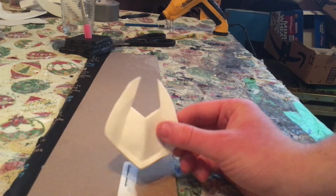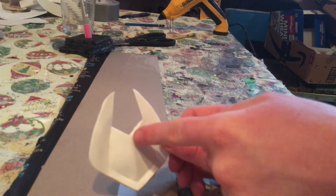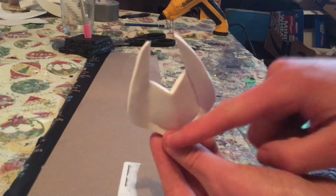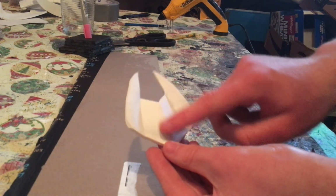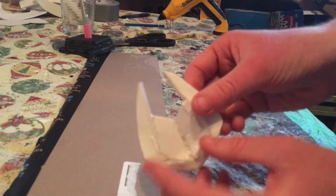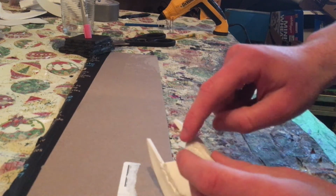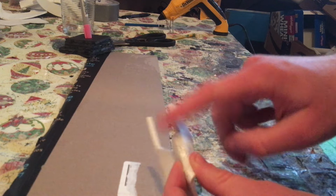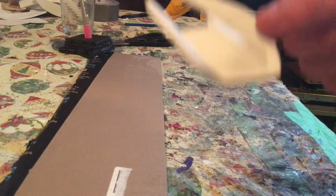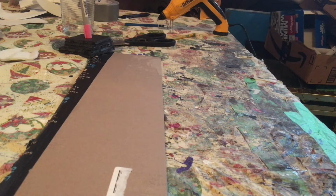So if you make this, only do the thing with the contact cement to cut out the wedge on this one right here. On all the other lines here, just cut a line, open it up, put some hot glue in there. So there we go. Finally got that piece done.